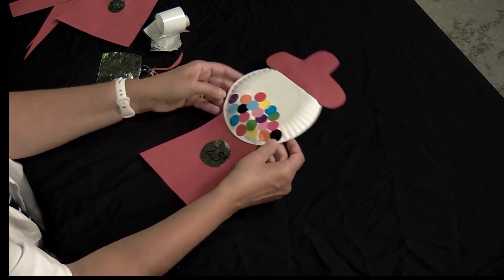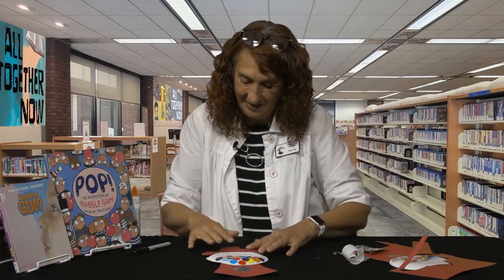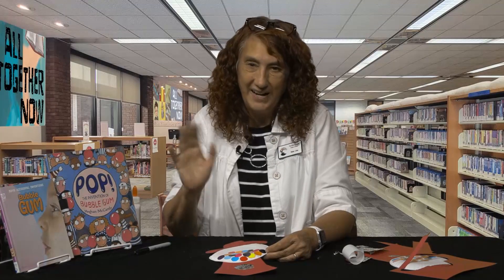So as you lay your little stickers in there and you get all your little pieces of bubble gum, that's it boys and girls. That's how you make a little bubble gum machine. I think it's adorable. All right boys and girls, thank you so much for watching the Crafty Corner. I'm Miss Lisa for the Fayette County Public Library. See me again next Tuesday for another craft. Bye now.